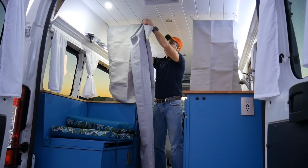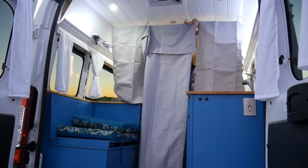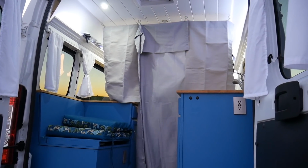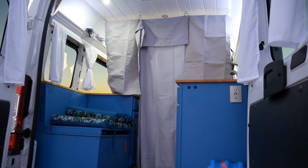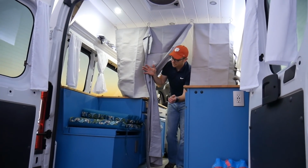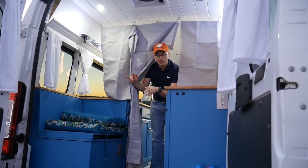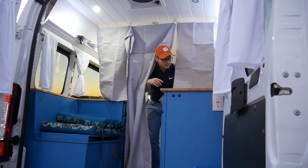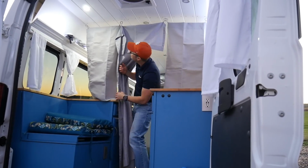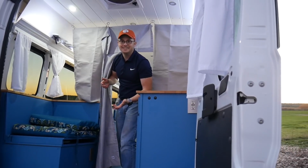And then we'll take, well, I'll do it this way so you can see. We'll hang it right there like such. Voila. There's your bathroom. And so now you can kind of do your own business in your own private world. Great views, by the way. I think you have the left one on wrong because normally it goes almost to the wall, but just note to self. You guys get the idea? People won't be staring at you.